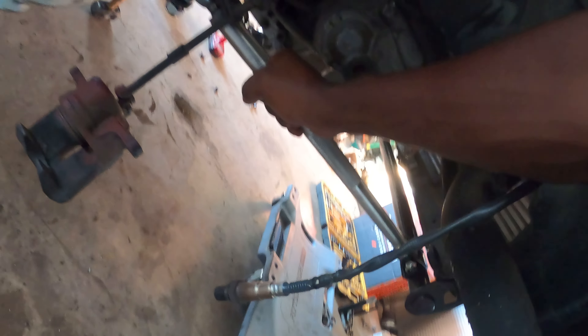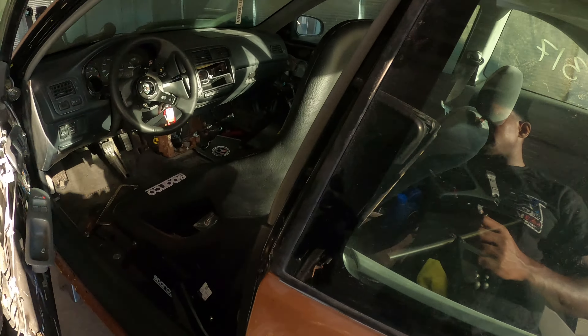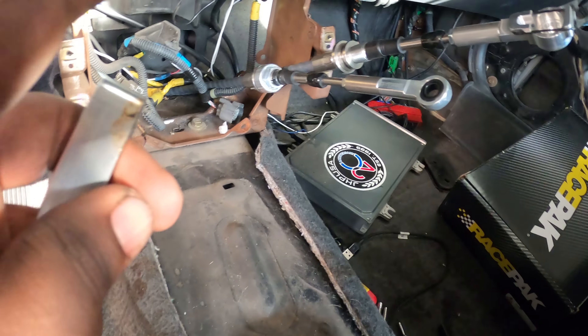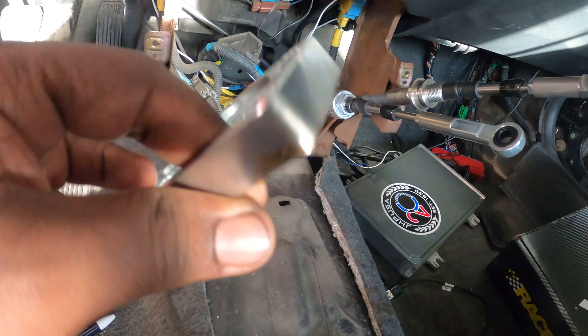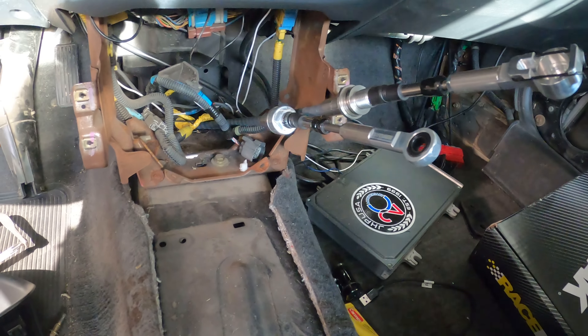We got our traction bar in - just wanted to throw it in and get rid of some boxes. The traction bar is in, got the cables in. We have a little billet plate from K-Tune that goes inside the car to hold the cables, but I can't install it flat - I have to take the cables back out and beat the tunnel up a little bit so the plate sits at an angle instead of flat. Also just got word that my license plate came in, so it's at home.